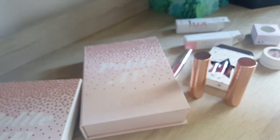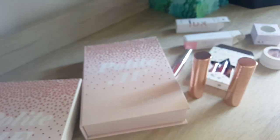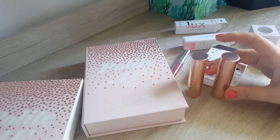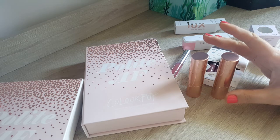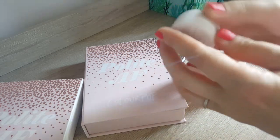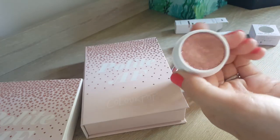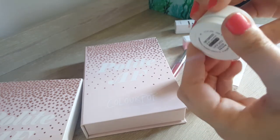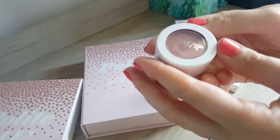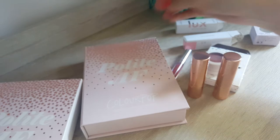The issue I have is that it's not in any shop here in the UK, so when you order, firstly you can't swatch it, which can be problematic especially with the lipstick. One of the luxe lipsticks I will actually pass on to a friend because it looks very different on me than it looked online. And because you order online, these super shock shadows are huge — they're 2.1 grams — so when you order outside of the US and have to pay delivery, it might cause you to order more than you want to.